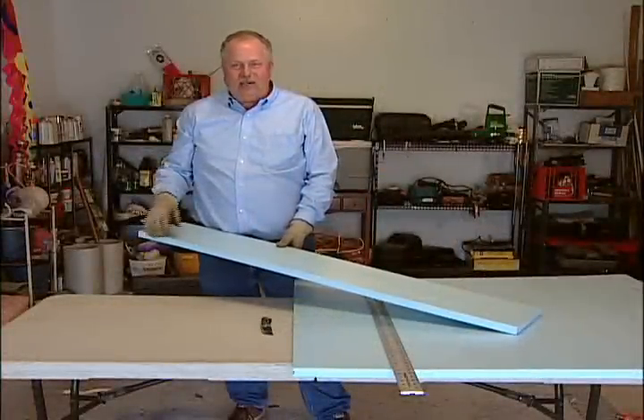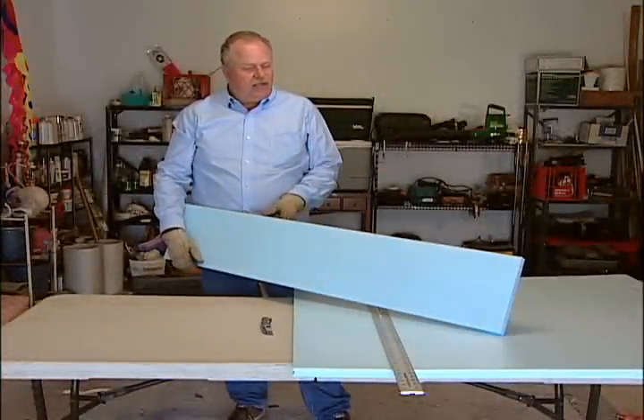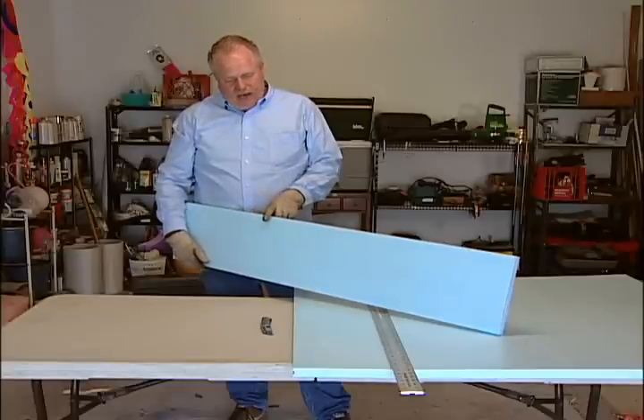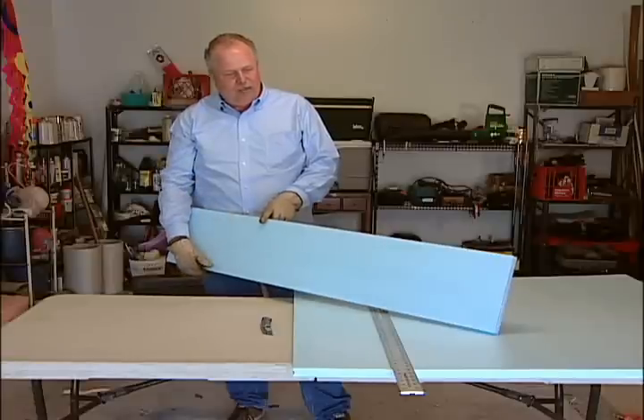To build our box, I chose 1-inch foam board for two reasons. One is for higher R-value, and secondly, if you use half inch, you have to add bracing. I've already pre-cut the sides 9 and a half inches tall to allow for the stairs to go up inside of the box.